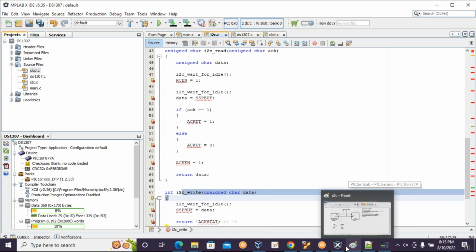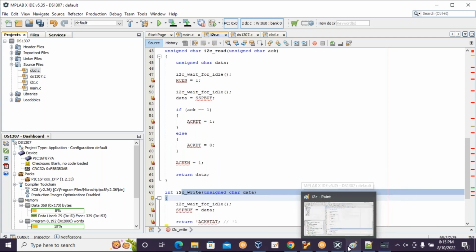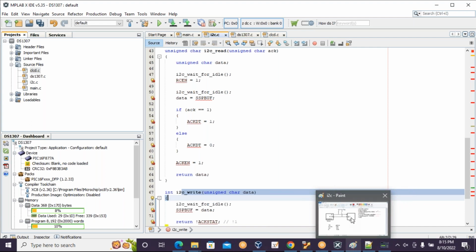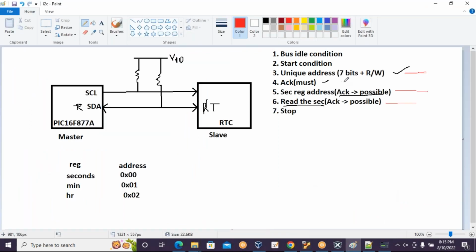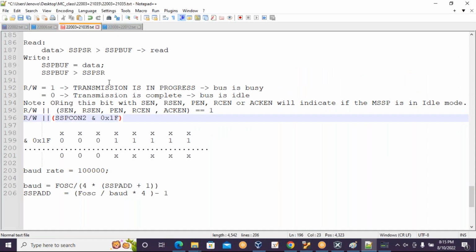Now, whenever the microcontroller wants to write, it wants to write the unique address first with the intention, then it wants to write the address of the second register. So I hope you know you cannot directly write into the shift register. Whatever data you want to write, you write it into the buffer register, then the data is transferred into the shift register, and then the data gets shifted to the slave.